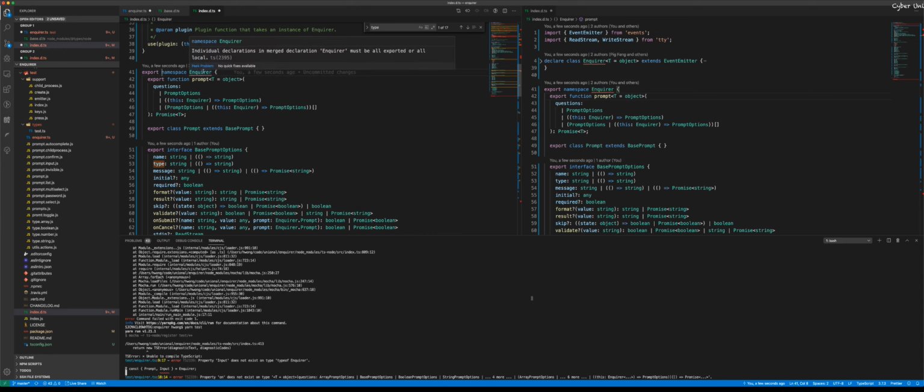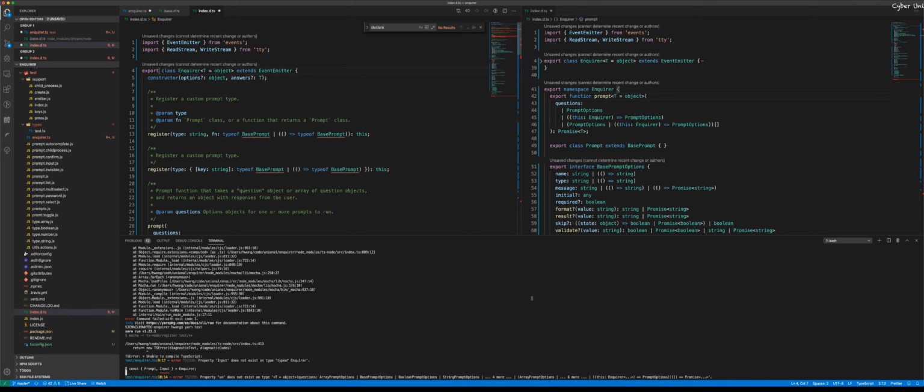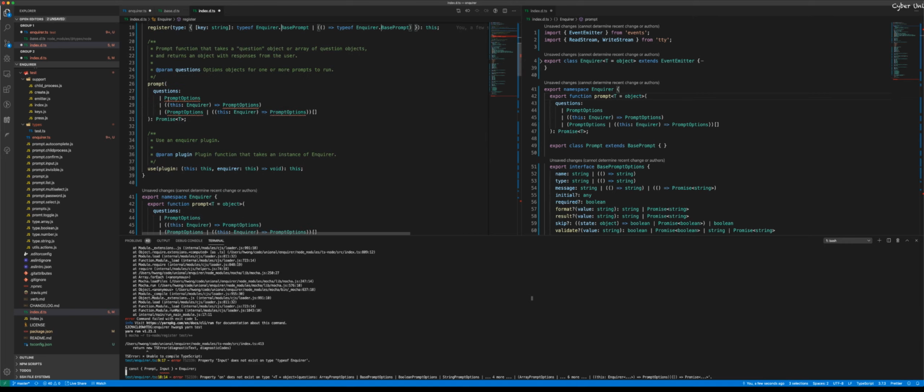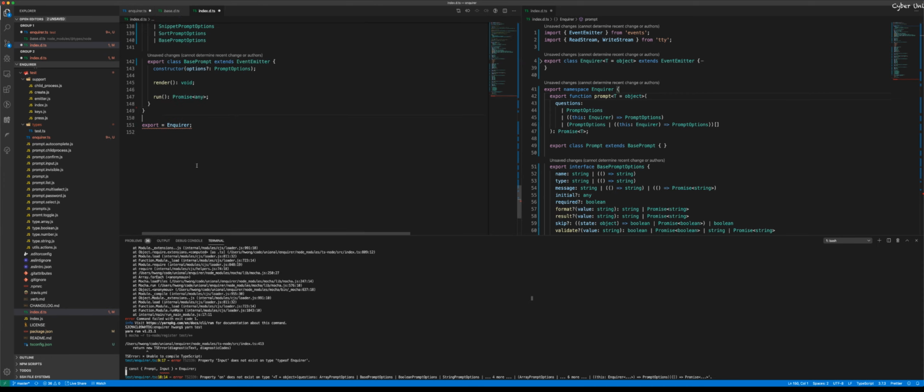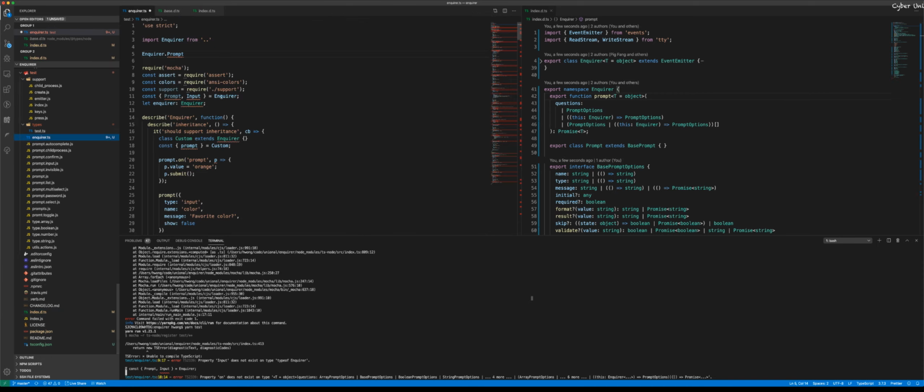I'm not trying to do a merge declaration. So I'm trying to, well, let's fix this problem. Fix all the errors first. We got here. But this is a problem, so let's change that for now and see what we get, because I want to make sure I got all of the things that I'm expecting.